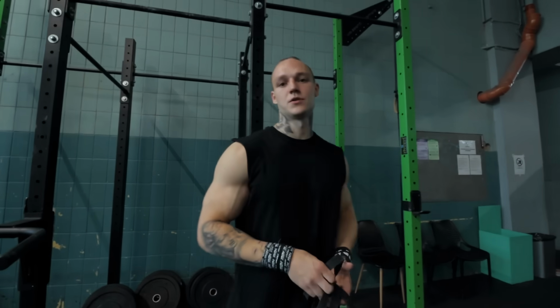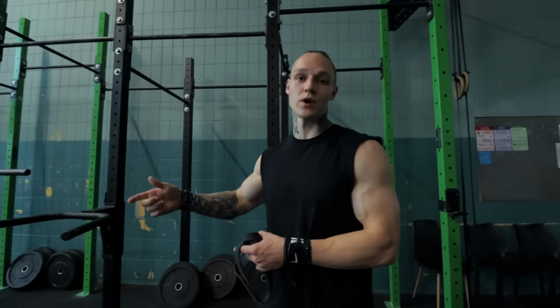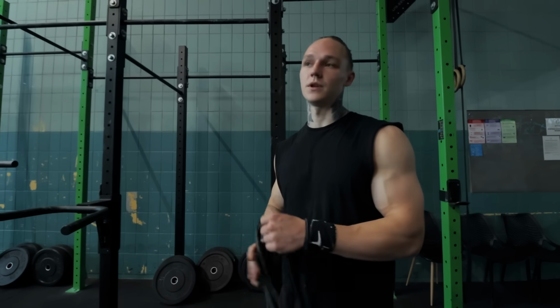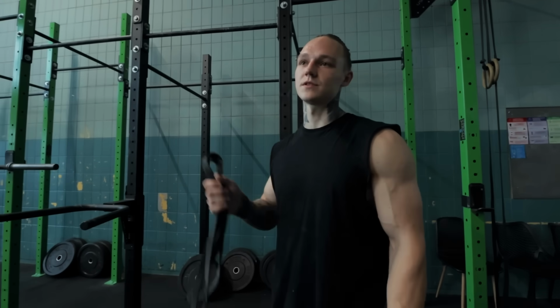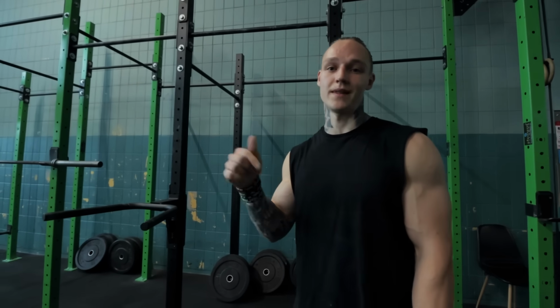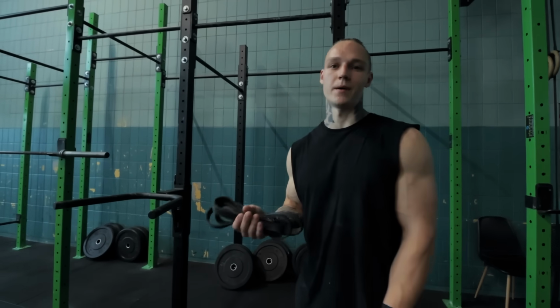So for my warm-up, I usually like to do very similar movements to the ones that I'm gonna do during the workout, just a lot easier variations. So just now I did some pull downs with a relatively light resistance band, super easy movement, high reps. Then I did some rows with my legs bent on the ground, super easy rowing variation, high reps, just warming up my back, my lats.